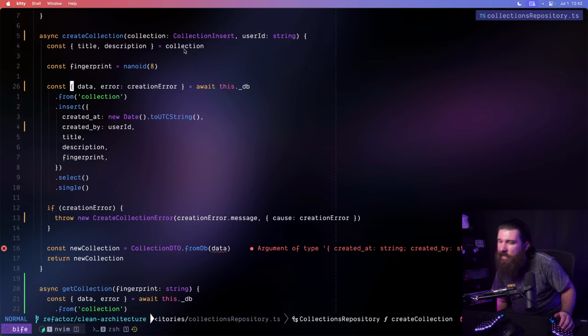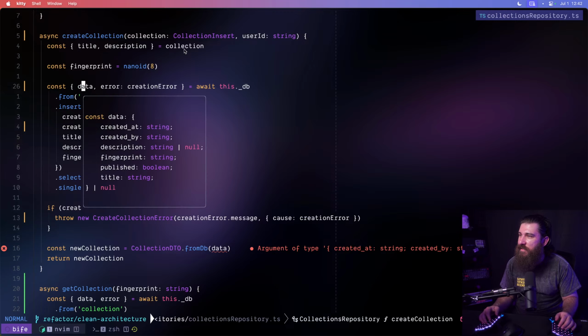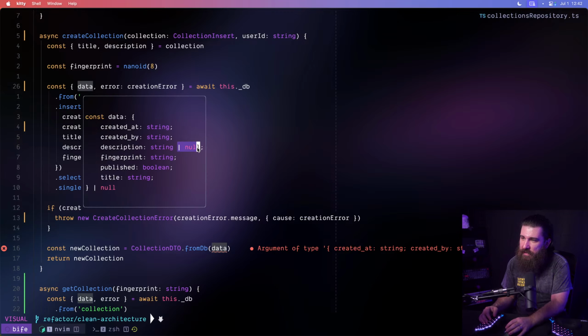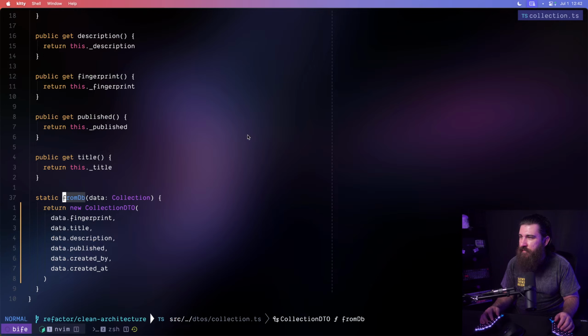No way. Come on. I don't like this. So the data now, description is nullable. Why is this happening?